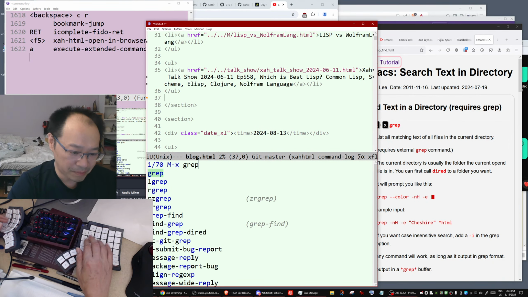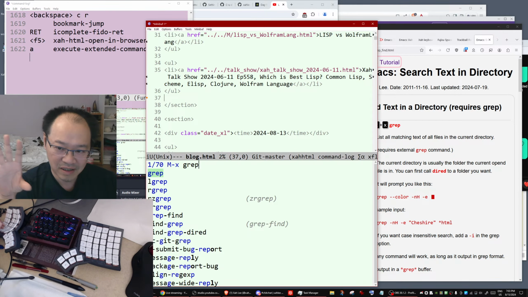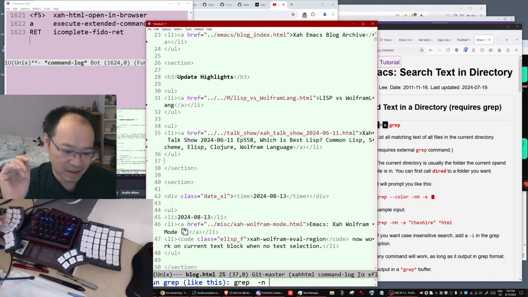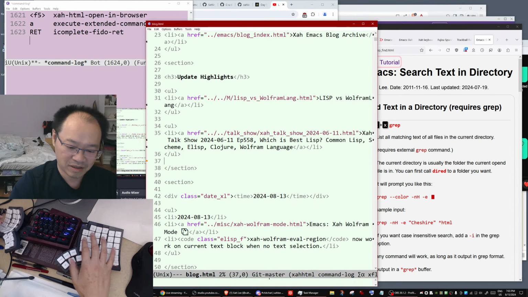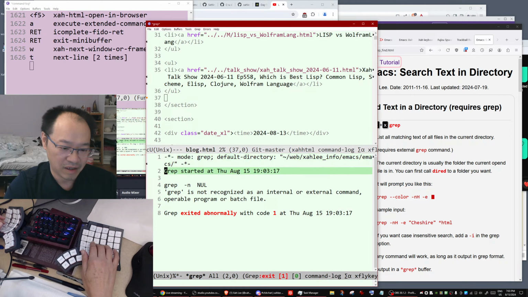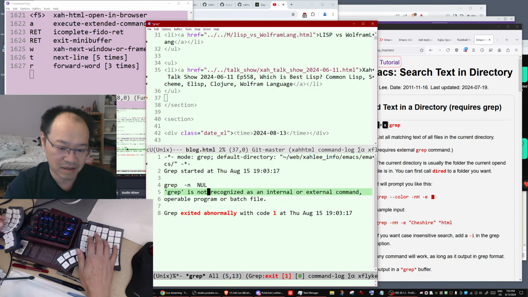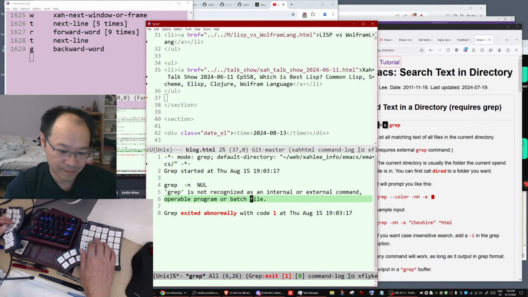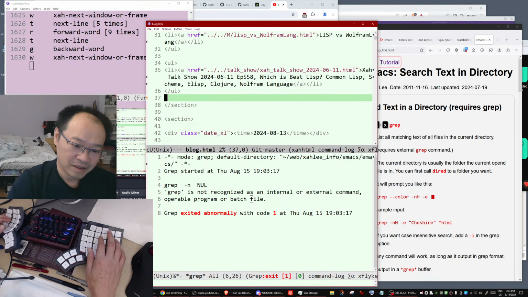So you can just call meta x grep. However, there's a problem, because of the GNU people, the Linux fanatics. When you are on Windows, it doesn't work. Let's try it. Grep, default directory. Grep is not recognized as an internal or external command, operable program, or batch file. Got a problem.